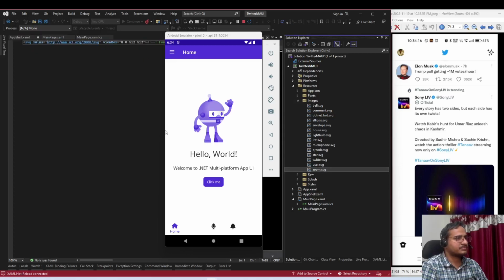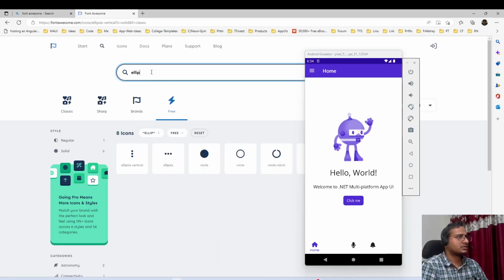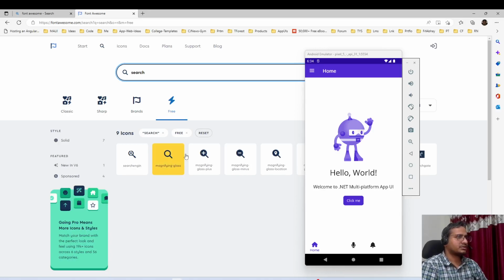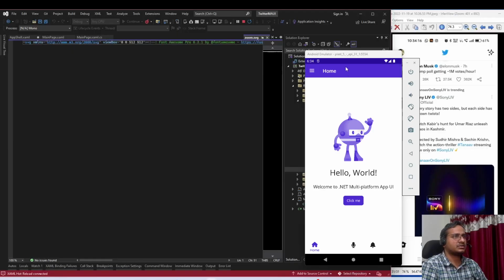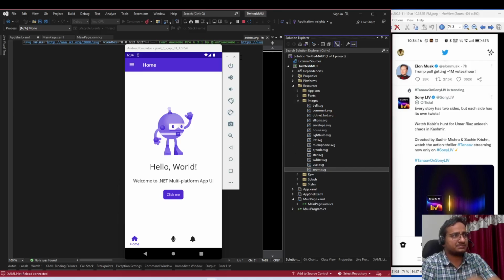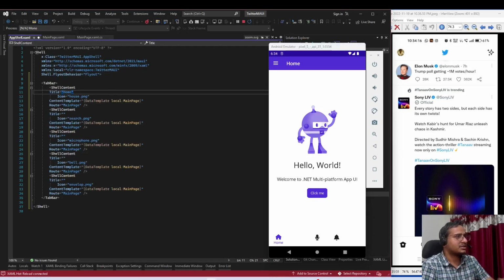It's Zoom. I didn't download a search icon. Search. Oh, magnifying glass. So I must have renamed it as Zoom. Okay, let's change it to search, and we cannot. Sorry, we cannot change it because it's in running mode. So for now, let's use this only. So it will be zoom.png, then this, and the last one is envelope.